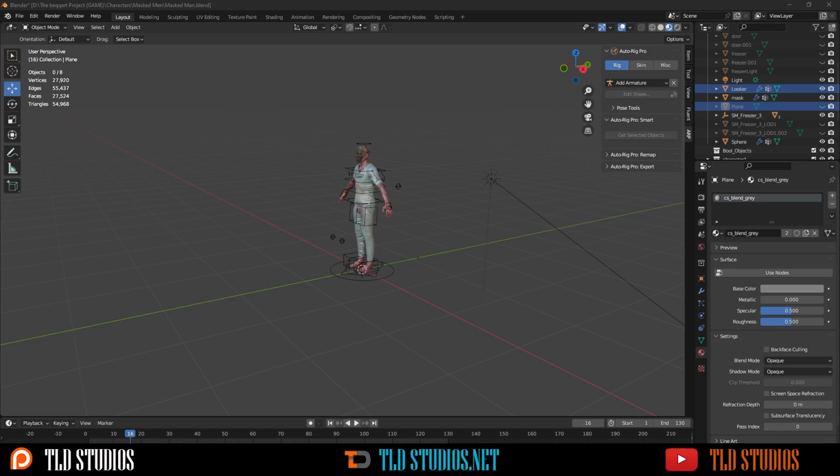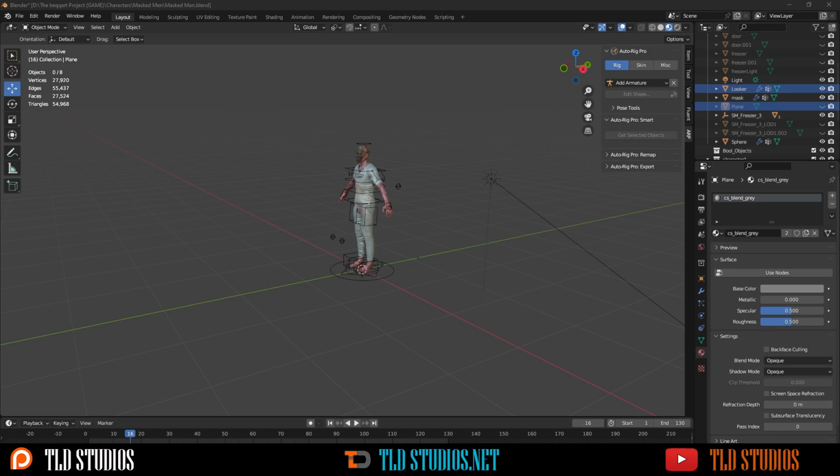Going about exporting your rig and animation from Blender into Unreal Engine 5. Because not always are you going to want to use the rig that they have set up inside of the Unreal Engine. Sometimes you want to create a custom rig for specific characters, and here's how you go about exporting it. I'm going to break this down into 3 different parts. It's going to be super quick.